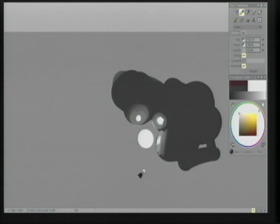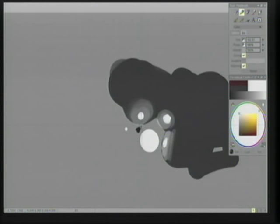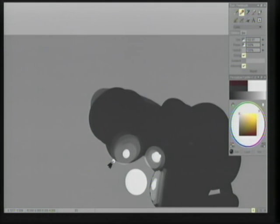So your silhouette is always going to be the most important thing, even more than your values. Your values must go on top of the silhouette. So learn to draw first. Deal with your shapes first. Then you can start dealing with value. But that's only when you know where your light source is.